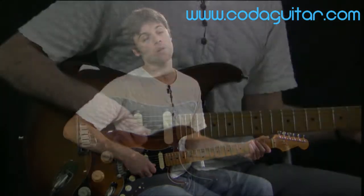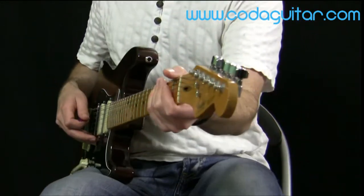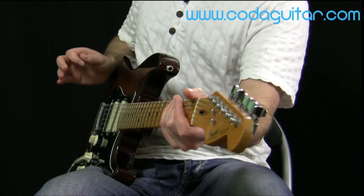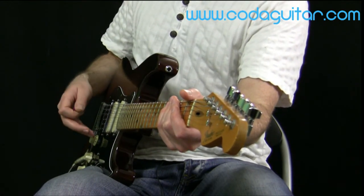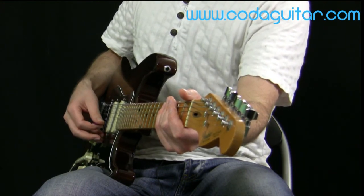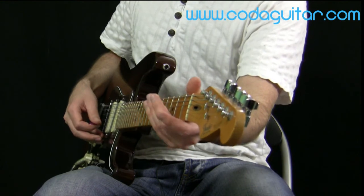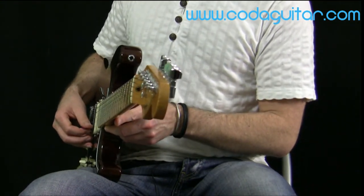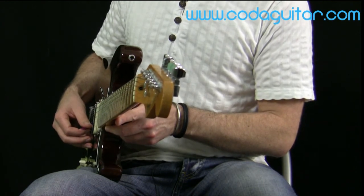So if we go to the close-up, I'll go through all that again. Basically, top corner of the guitar, bringing my arm diagonally across like this, approaching the strings, resting just below string one and plucking close to the middle pickup, resting my hand in a position that allows me comfortably to pluck through strings one to six.